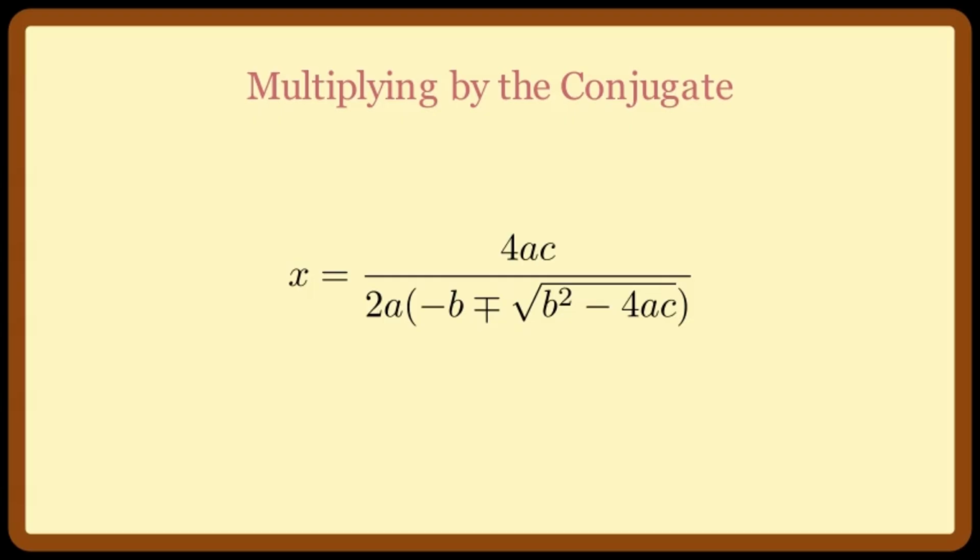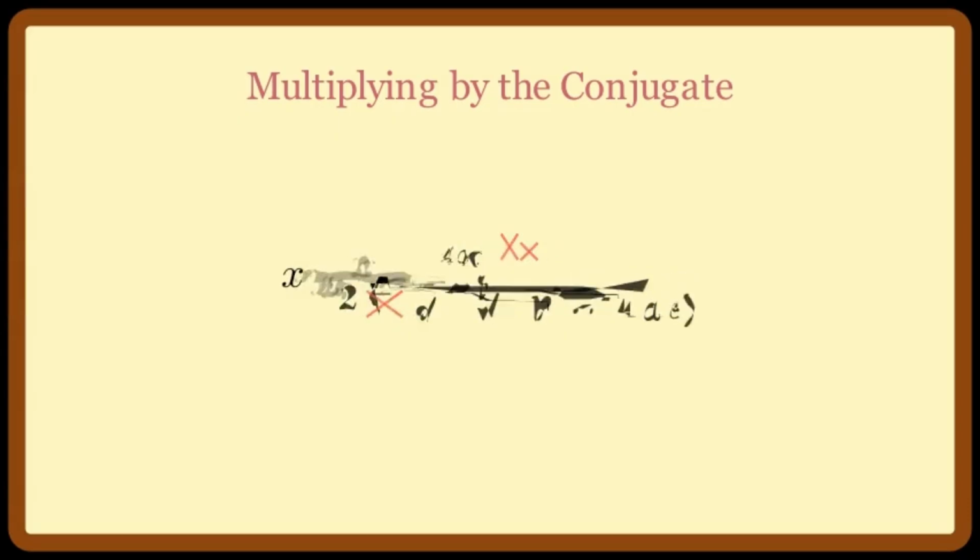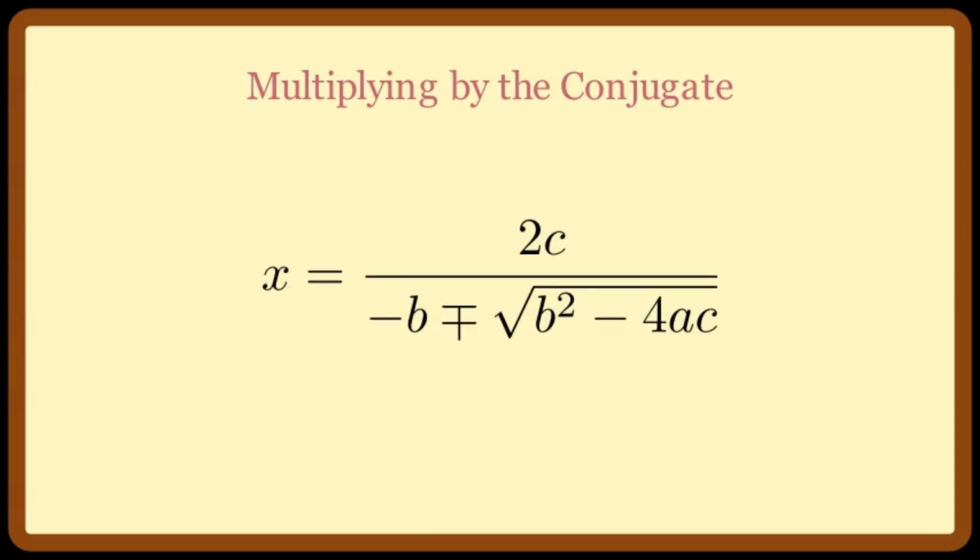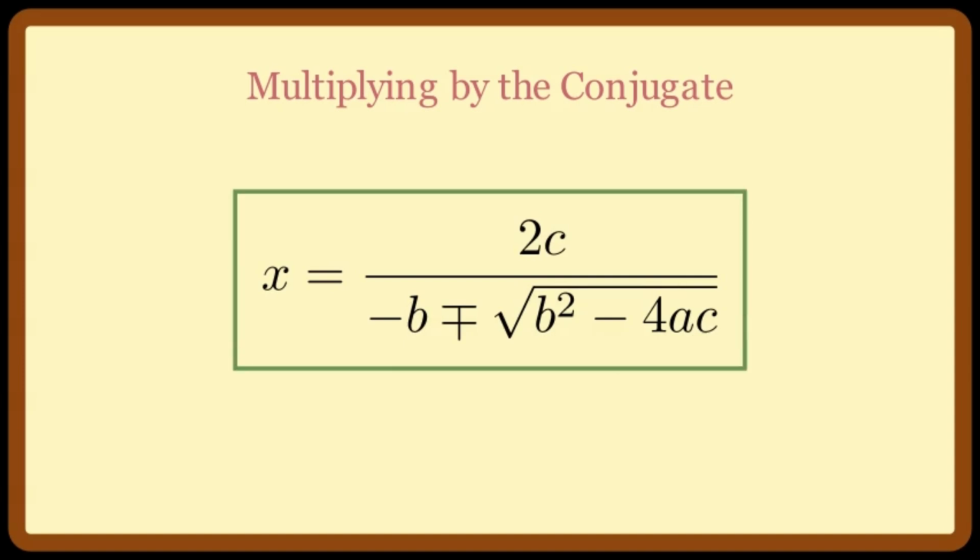Down below in the denominator, the story is much simpler. We just multiply our original 2a by the new conjugate expression we added. So we get 2a times that whole long expression of negative b minus or plus the square root of b squared minus 4ac. Now, to finish our transformation and combine the numerator and denominator into one new equation, all that is left to do is cancel out the 2a that is present both on top and on the bottom. And that is it. What did we get? Our inverse magic formula. x equals 2c divided by negative b minus or plus the square root of b squared minus 4ac.